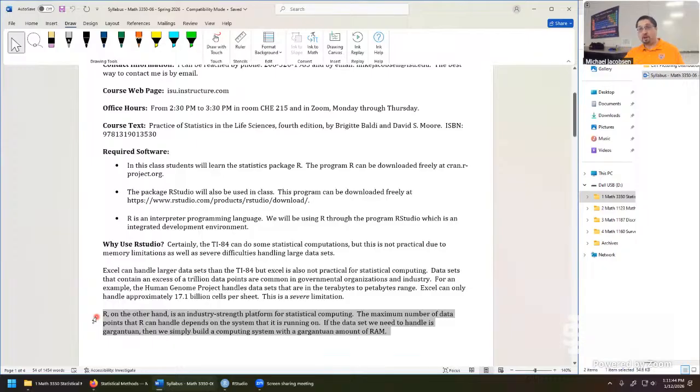And no matter how big your problem is, if you have trillions of terabytes of data, that might be kind of an exaggeration, but it's plausible. That's just fine. You just build a big enough system and R can handle that data. So that's the major reason we're not using the calculator or Excel. We're using what would be actually used on a real job site, say over here on the Idaho Falls campus. If you go that direction, you're over at the Willow Creek building where the Department of Energy does some interesting things. And I've had students tell me that's exactly what they use, just right over there.